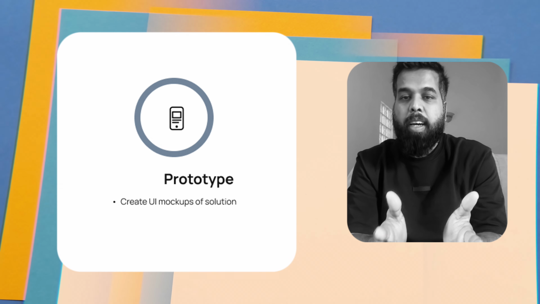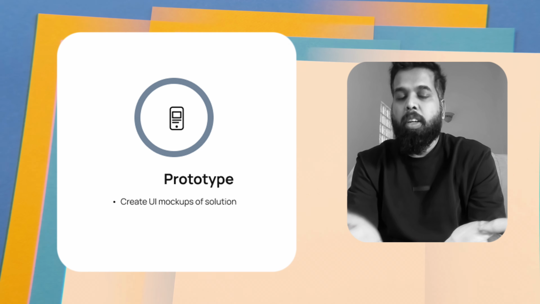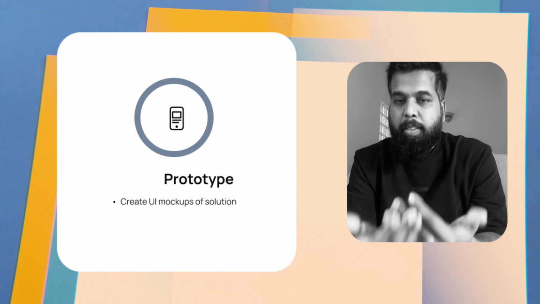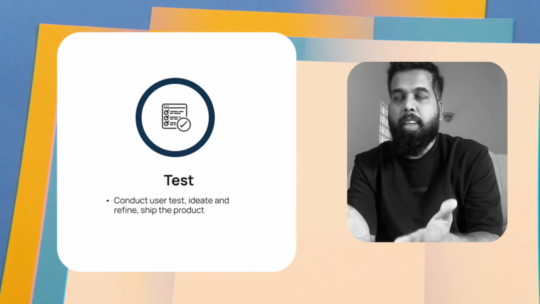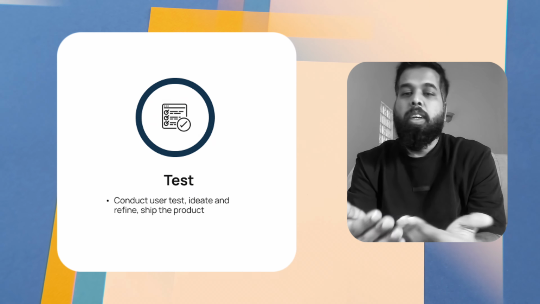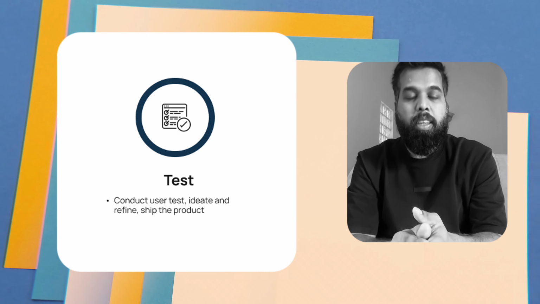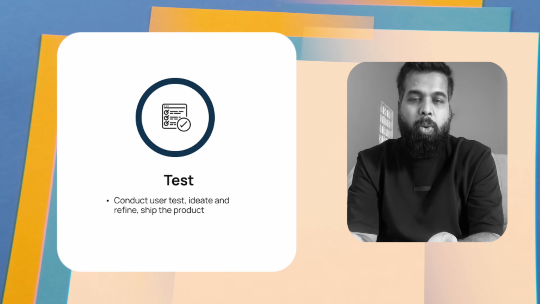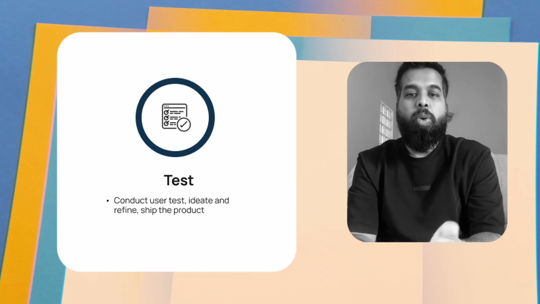After all this is done, if the product is good, they will give you some feedback. Based on this feedback, you may have to again fine tune your design and create a final product. Then we are going to do user testing. As I mentioned, in the prototype stage, we send it to our users and do the user testing, where we can iterate and refine our design based on the inputs that users are giving. And finally, we give this product to our coders, the front-end developers and back-end developers, who can create the actual product and launch it to the market.